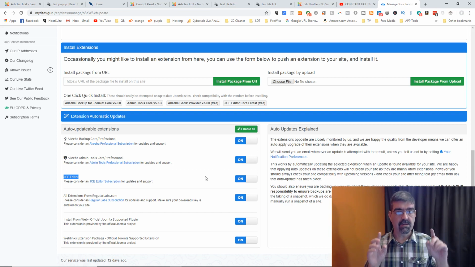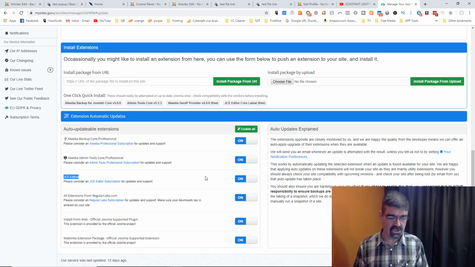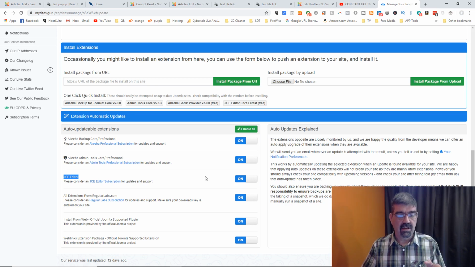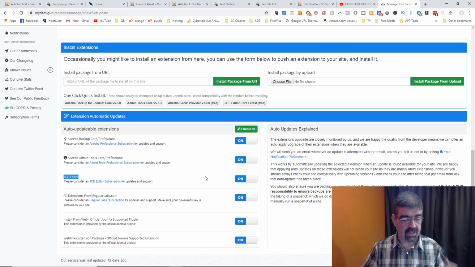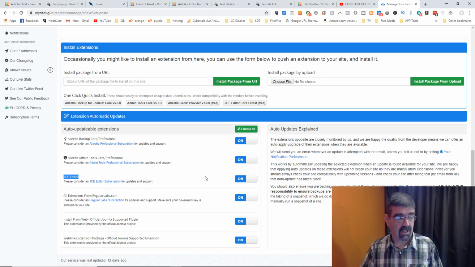Also, I'm impressed by Phil Taylor's stamp of approval on any of the extensions in this automatic updates list. So we know that JCE Editor is up there with Akeeba. It's up there with Regular Labs, the install from web, the official Joomla support plugin, and the web links extension package, so an official Joomla support extension.